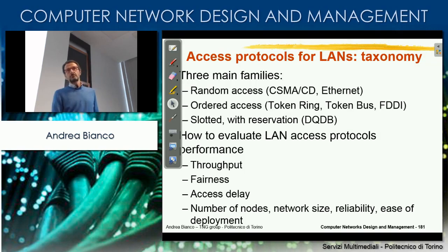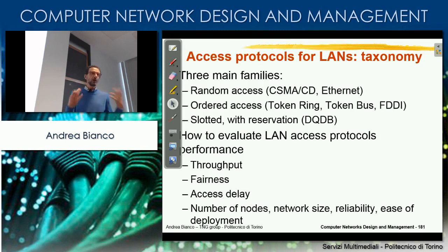It does not have the best throughput performance, no. Actually, if you don't control it, it may even lead to starvation, very bad performance. You need to control it to avoid that, because it's based on this random access idea, right? The random access idea, which is you wake up and send, and if something bad happens, we will recover, works if really you are sending rarely.